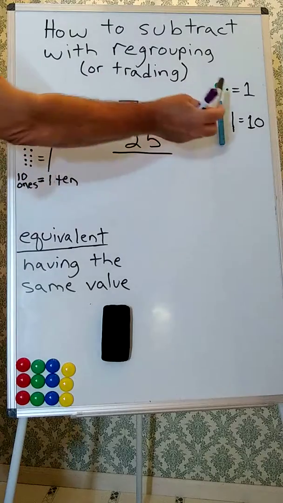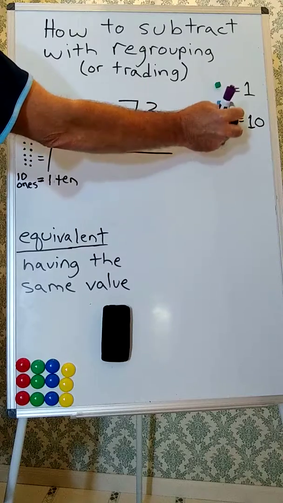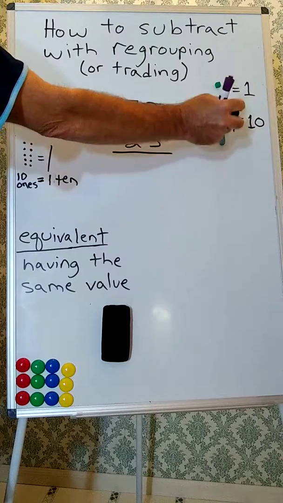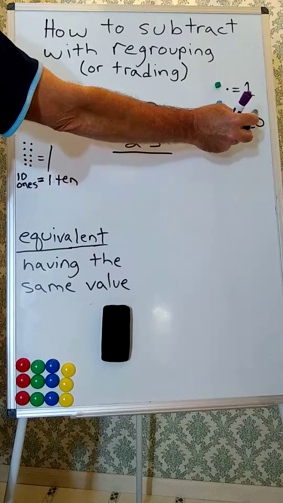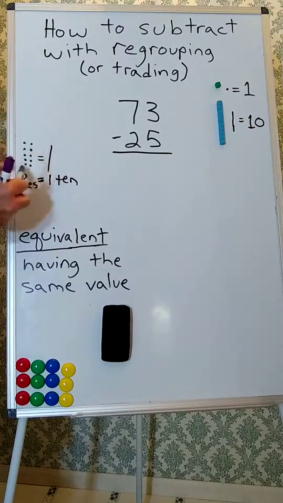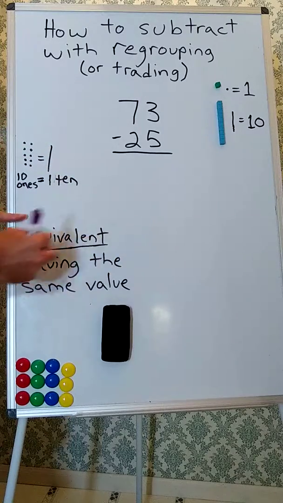I'm going to use a single dot to represent the one block and a bar about this length to represent the tens. And we see that 10 ones is equivalent to 1 ten.